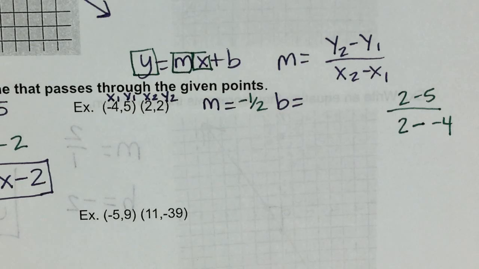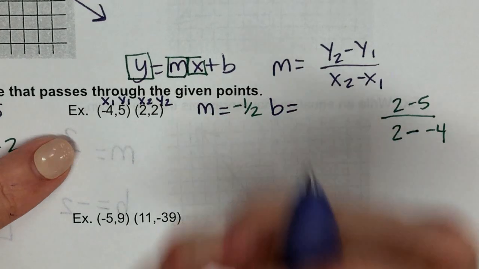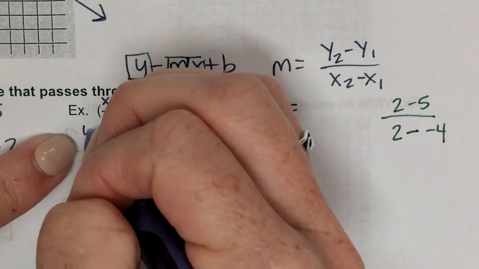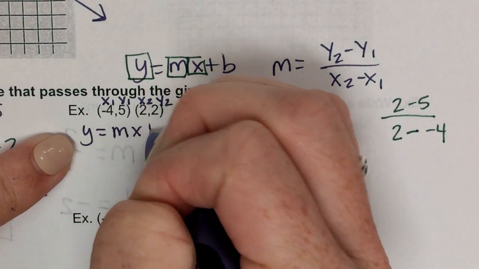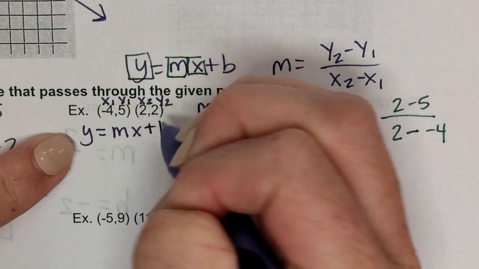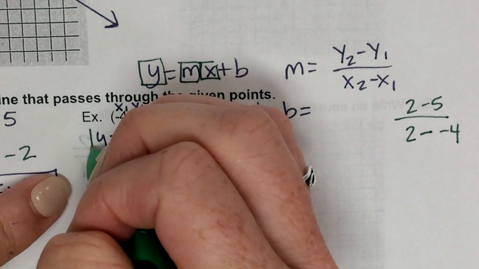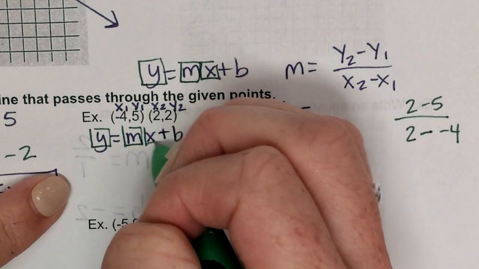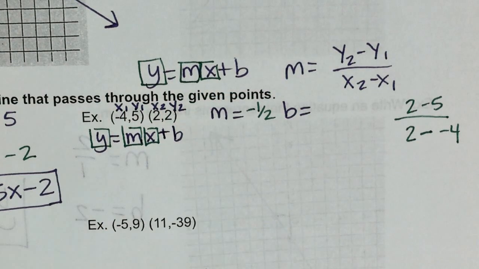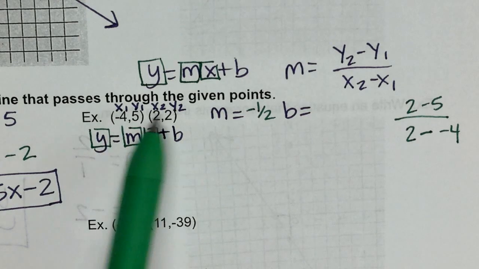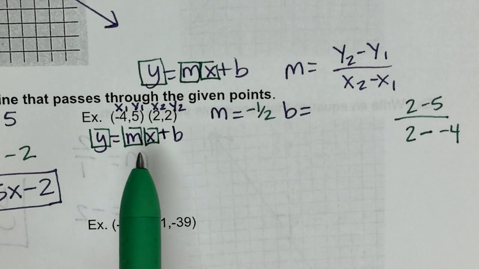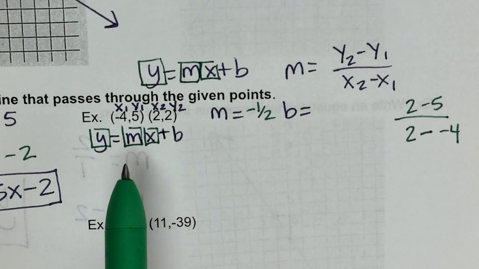All right, y'all are all good with solving for the slope, yes? Now we're going to take our equation. So everybody write this down. Write y equals mx plus b, with nothing filled in. You are now going to fill in the y, the m, and the x so that you can solve for b. You are going to pick which coordinate you want to use. Now, personally, I like to use the ones with both positives, but that's just me.